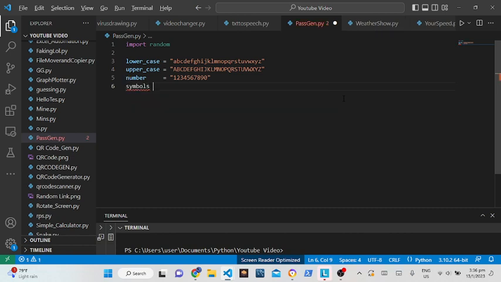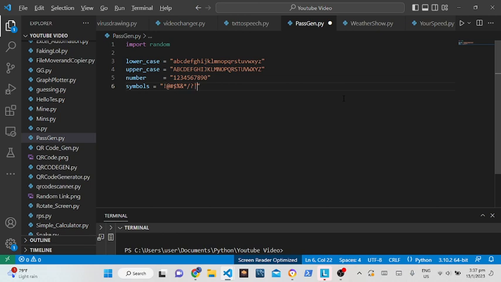Symbols is equal to all of these symbols. We'll have the percentage sign, the and sign, the star sign, and then we can add the backslash and forward slash, and I'm going to add a question mark.